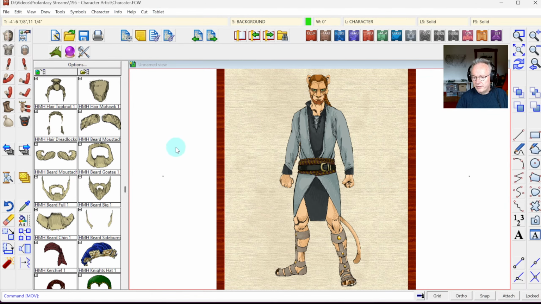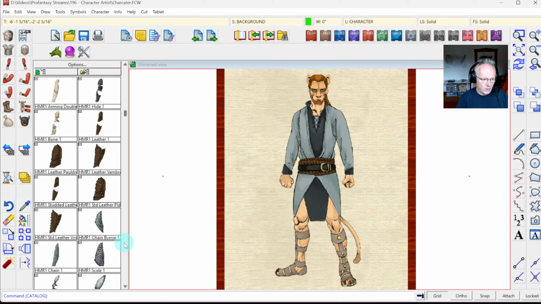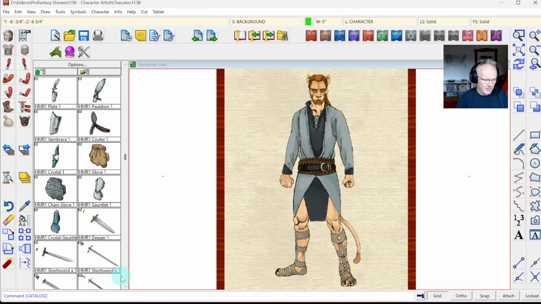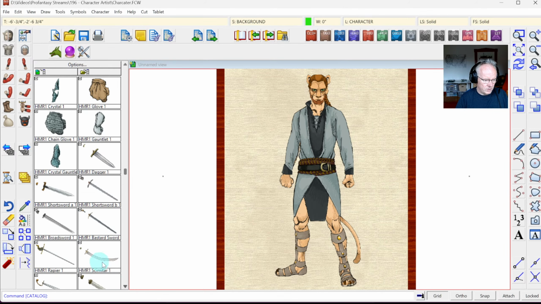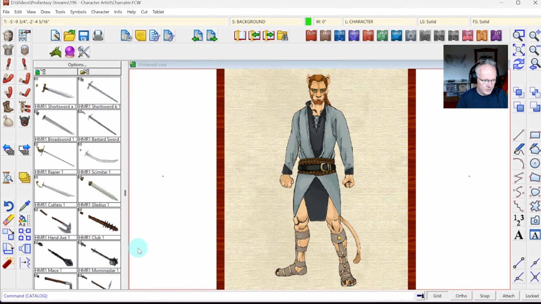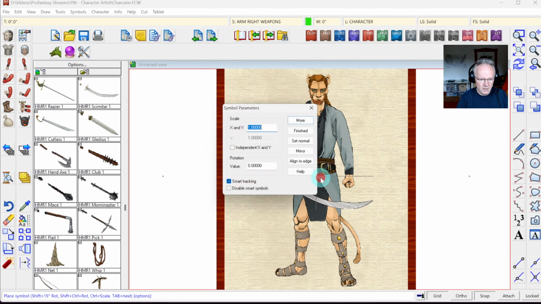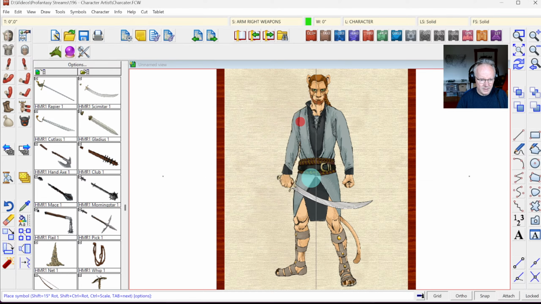And now for a little bit of equipment. And you'll find the weapons and stuff in the matching arm poses, so they do go together on the correct spot. And for example, we've got quite a few different weapons here. You can see axes and morning stars, clubs, flails. I quite like the scimitar for him. Now I'm going to go back to the snap so it does fit, and yeah, that's the default size. That looks pretty good.